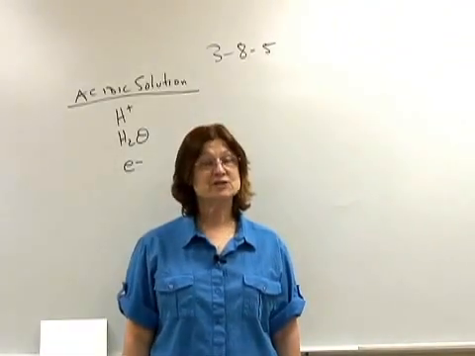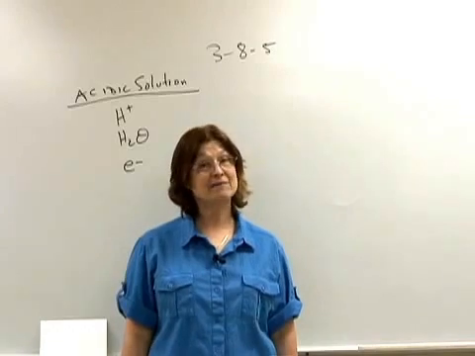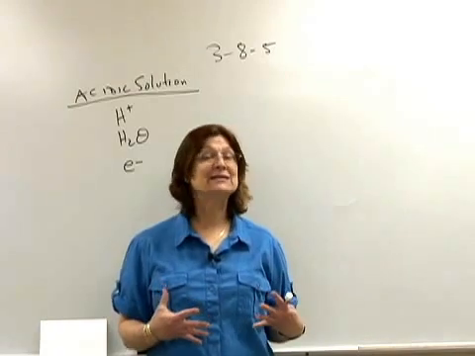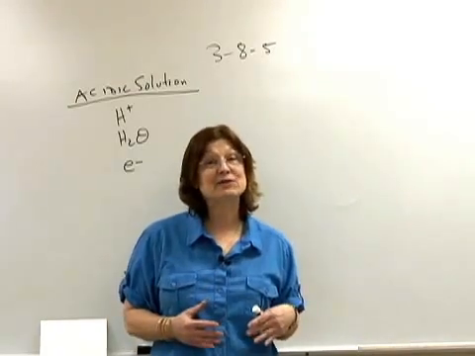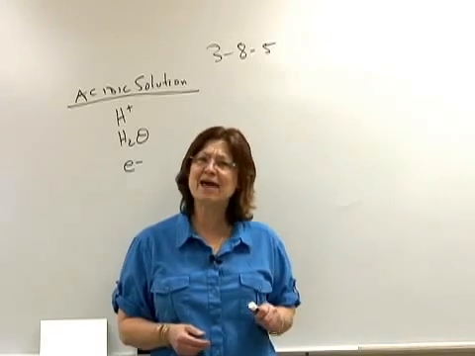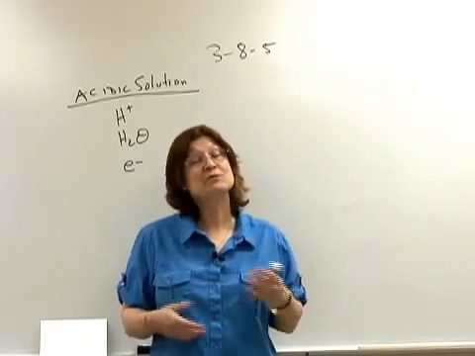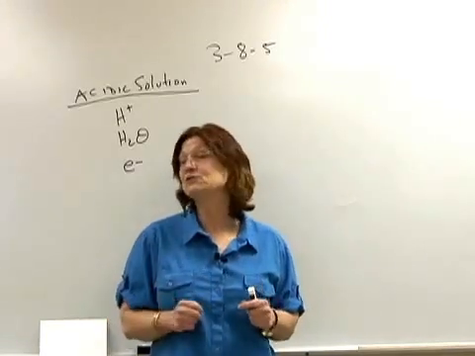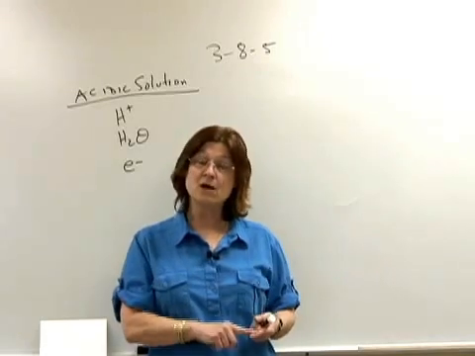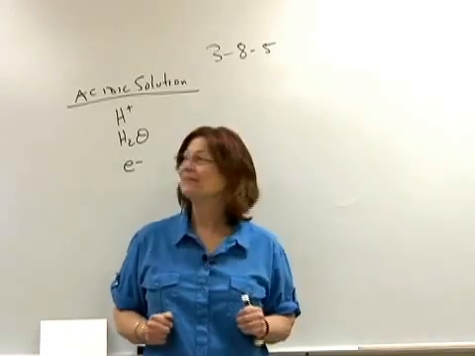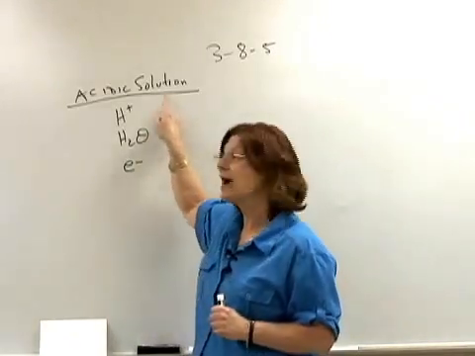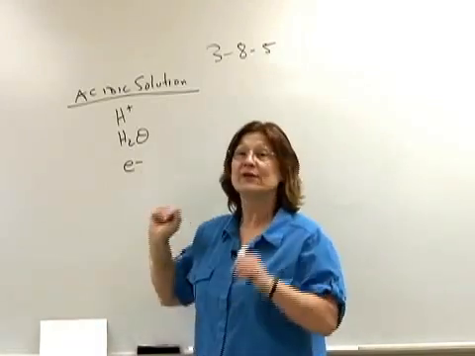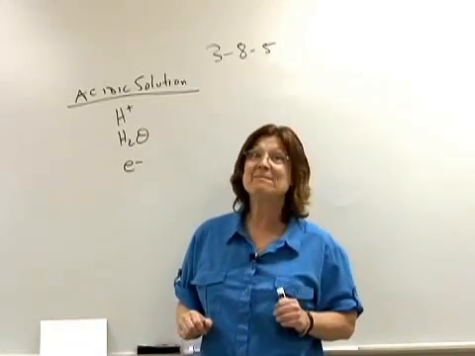Oxidation and reduction reactions are balanced by what is called the half reaction method. We will take half of the equation and balance it at a time, and then we will add them back together. But first we're going to practice how to balance a half reaction. We need to learn that first and feel comfortable before we move on to put the reaction together to get a whole reaction. Well, there are two types of solution that these occur in, and they are either acidic or basic. In acidic solutions, we can only add hydrogen ions, water, and electrons. Those are the only players that are allowed to come onto the court in this game.